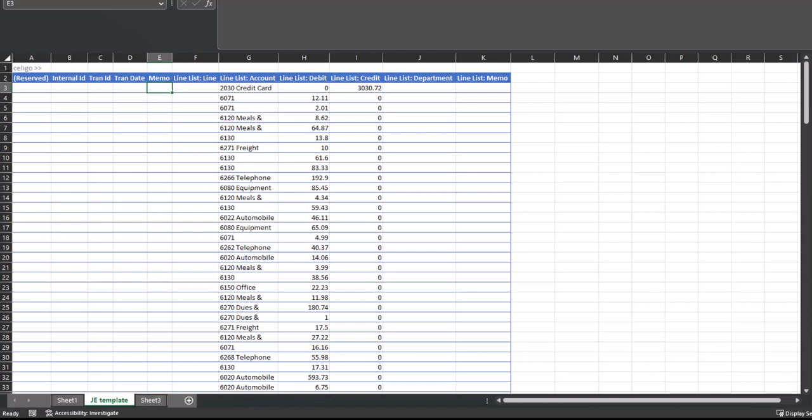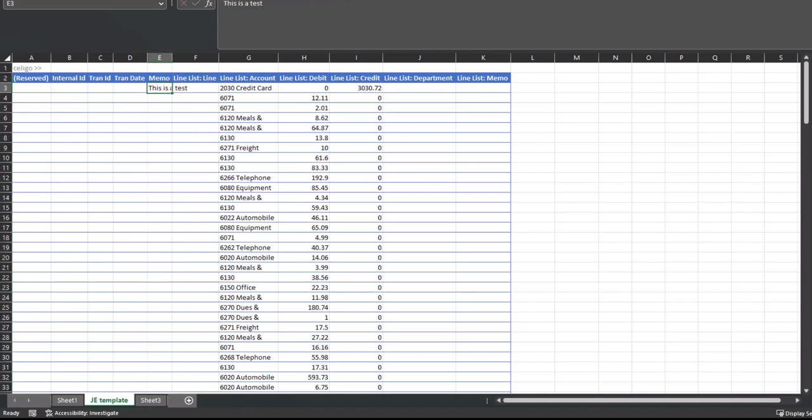The transaction ID and transaction date is optional for you to add, but because these are system generated fields, you don't really need to add anything there. But you do need to have at least one header value filled out to ensure that the system will recognize that you're creating a record. So here, let's just say for the memo, I'm going to add in "this is a test."